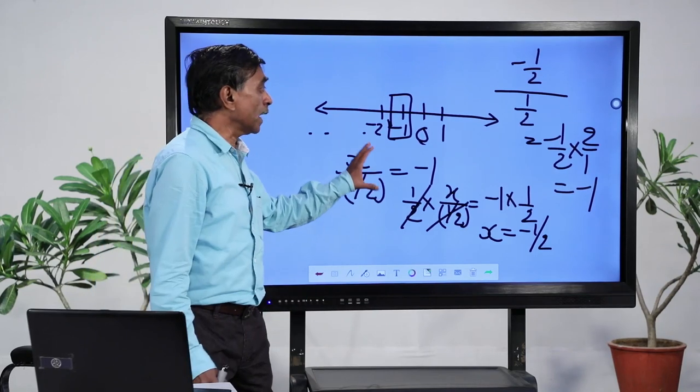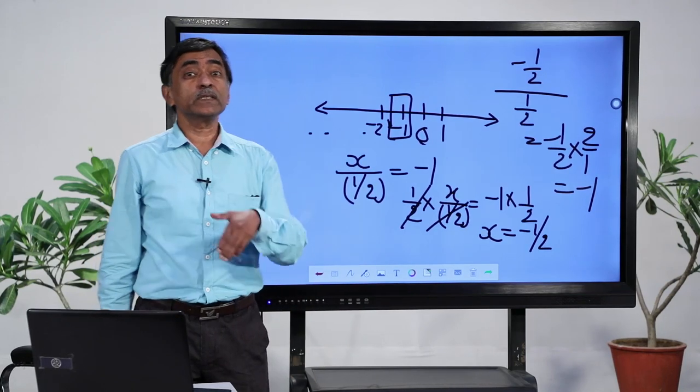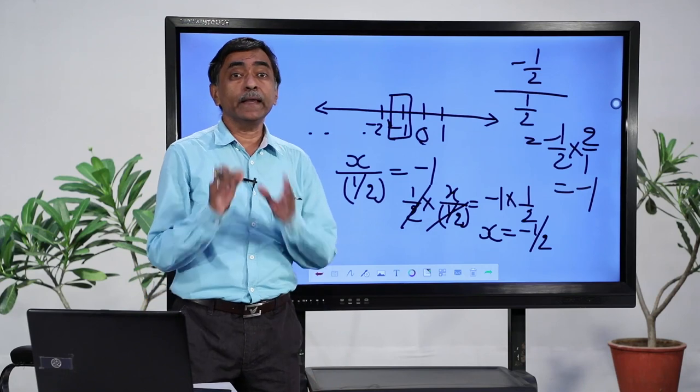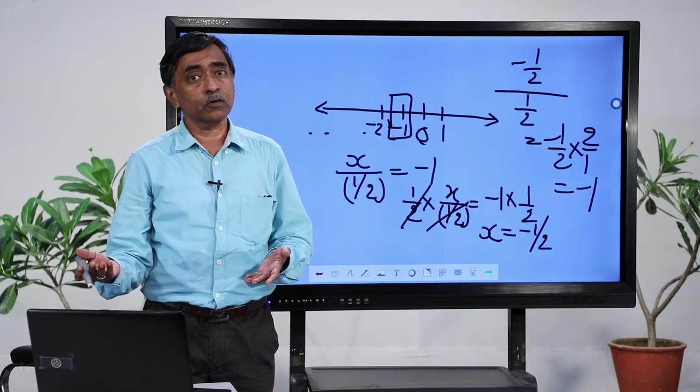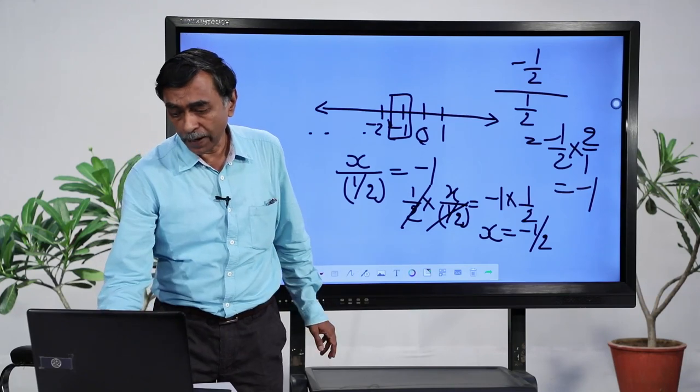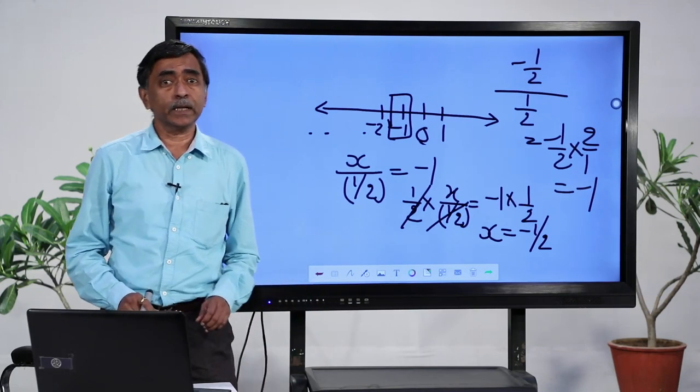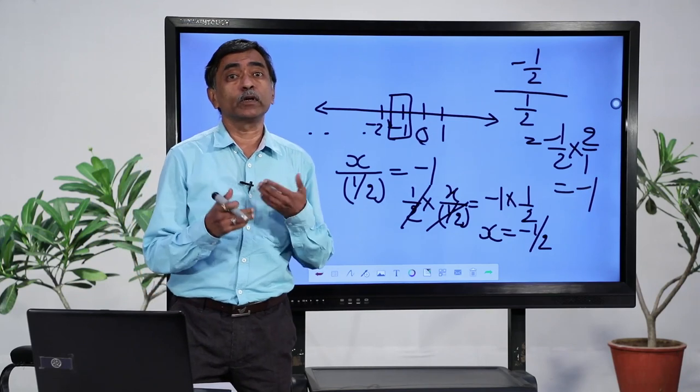So, in this way I have been first able to locate which is the greatest negative integer, and then I formulated it in the form of an equation and solved the equation to get the required number. So, these are the stages that are important while thinking about the problem.